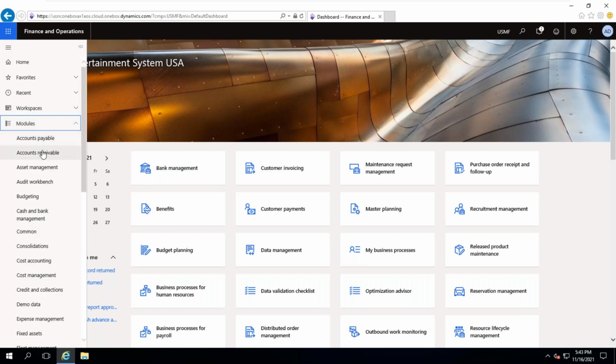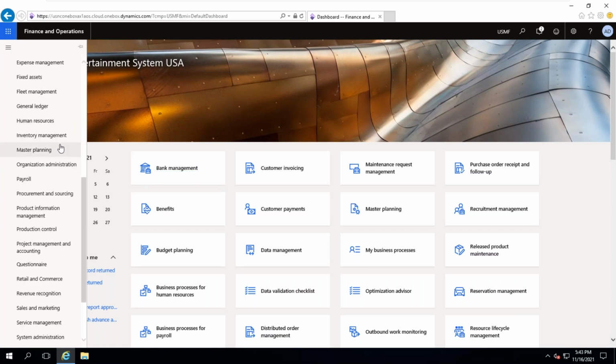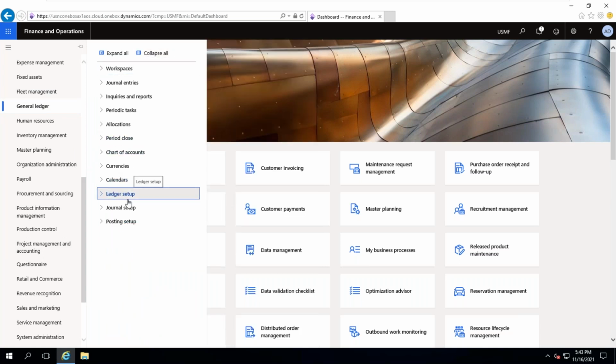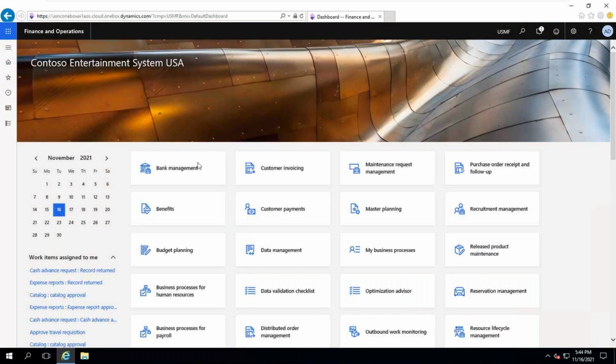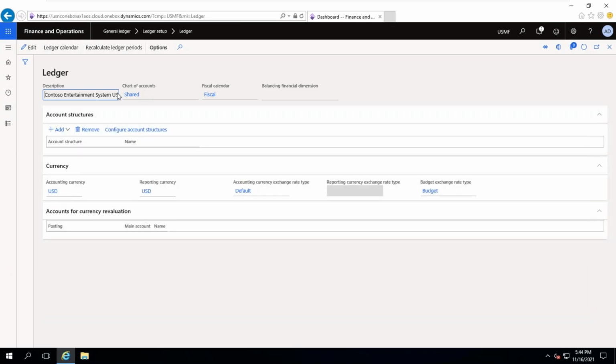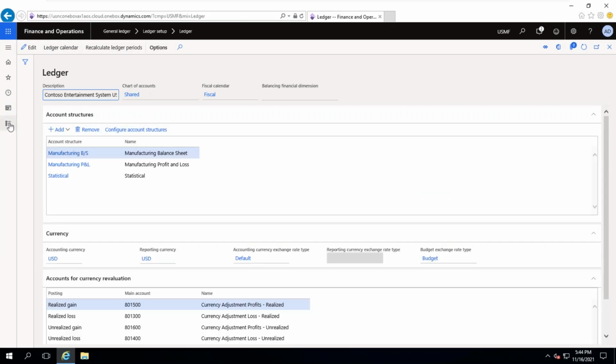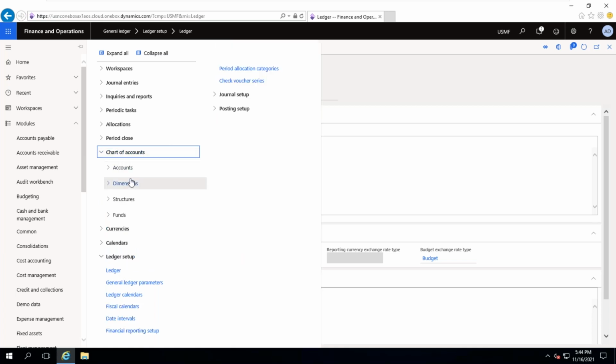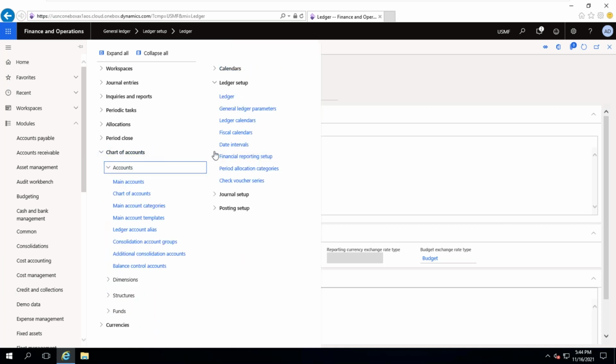For that, let me create a new main account so that it will be easy for understanding purposes. General ledger, collapse all, ledger setup, ledger. In this we have chart of accounts. The shared chart of accounts, whatever is there, is used for this company. Once it is mapped here, in the main accounts, you will see the accounts from the shared chart of accounts.